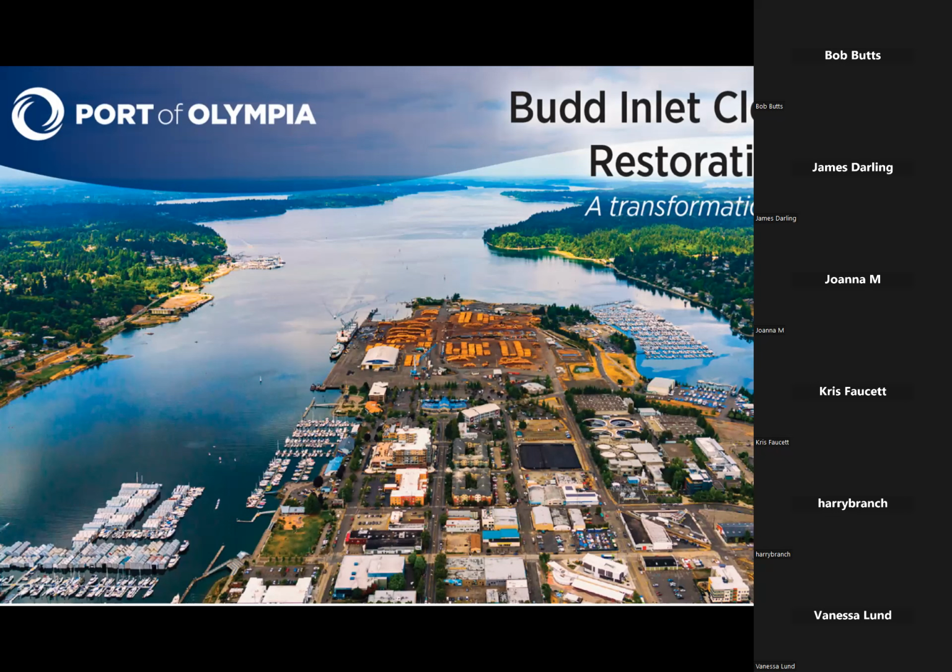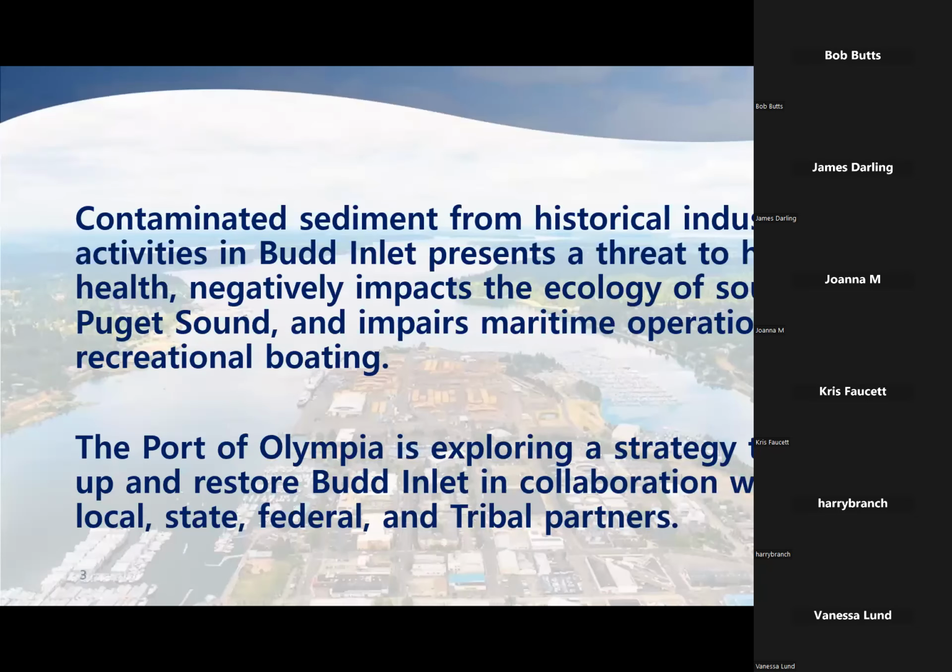And that contamination continues to pose environmental detriments, primarily to the food web. We have benthic organisms, worms, little shellfish, etc., that live in the sediments. They get the chemical burden into their body. They then get eaten by higher level animals. That continues to the point where eventually we as humans are consuming those animals, and then those contaminants get into us. That's how the contaminants in the sediment reach their way up to become a human health issue.